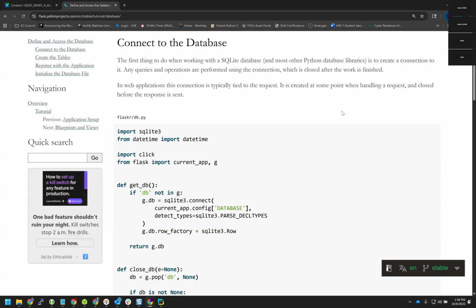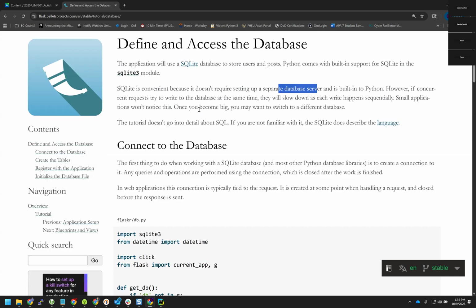Right? The thing with that too is if you have a small application and you're just doing a little bit of reads and writes out of that database, it will perform okay off a flat file. But the moment you become bigger and have a bunch going on, you want a full-blown database server to run that off of. That way your queries happen much faster.